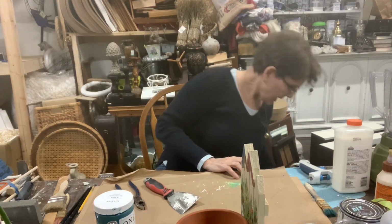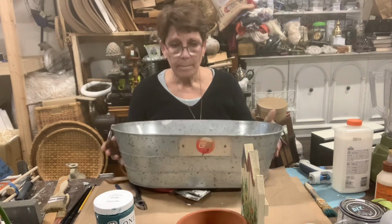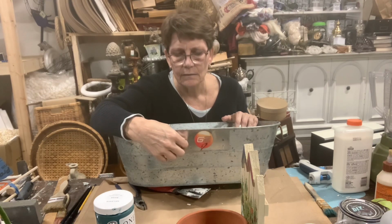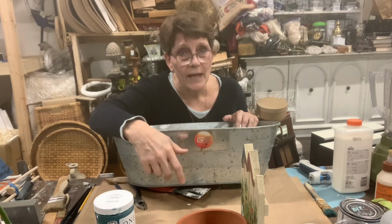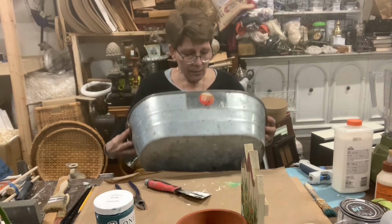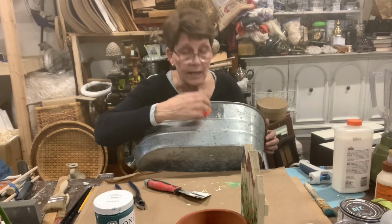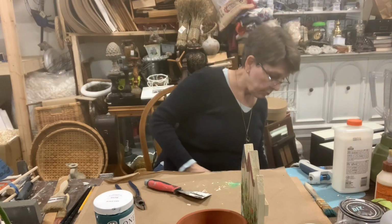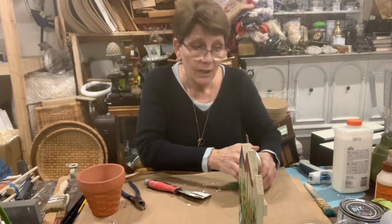And while I'm at it, I have a couple of these bins. I still need to clean them. They're kind of dirty, but they have these two plastic signs on them that are riveted in. I can't get that out. So rather than trying to chip it all off and making an awful mess and ruining these, because I think these would be super cute little planters, I am going to paint the sign with a couple of coats of the azure so that we can stencil on top of that. So that's going to be in the blue and the other chairs are going to be in the blue. So we're going to work on those before we get going on anything else.